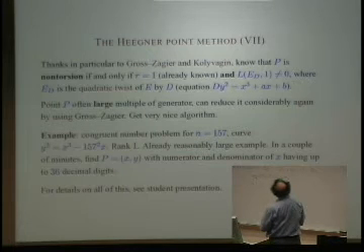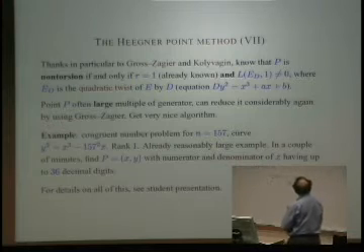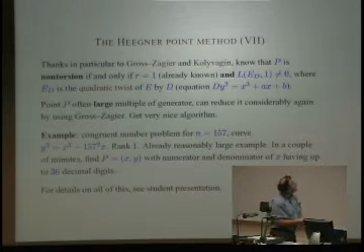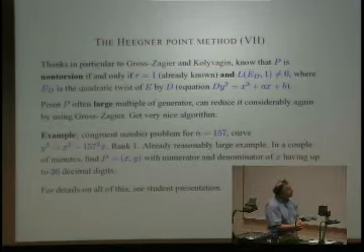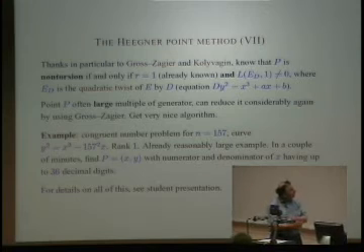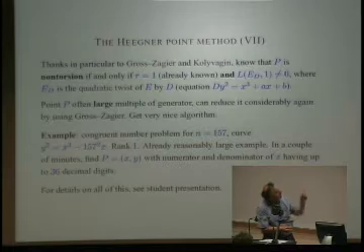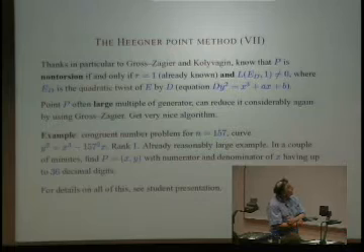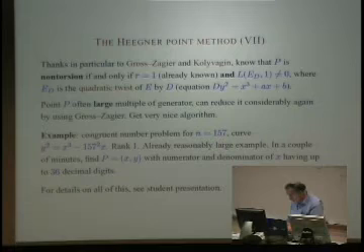So as a very classical example, due to Zagier, if you consider the congruent number problem for n equal 157, this corresponds to the elliptic curve y squared equal x cubed minus 157 squared x, which has rank 1. It's a reasonably large example already. And in about a couple of minutes, you find a point P with numerator and denominator of x and y. Excuse me, why did I put "of x"? No, that's a mistake. X and y having up to 36 decimal digits. For details on all this and this particular example, I refer you to the student presentation.